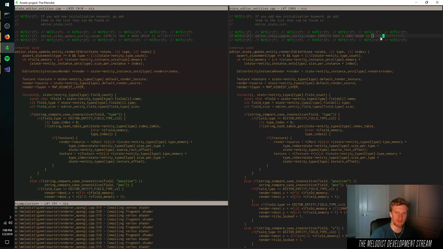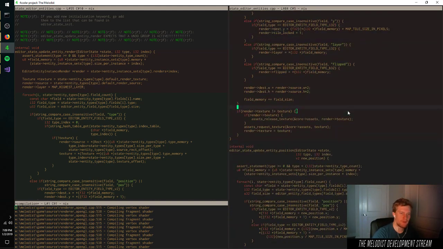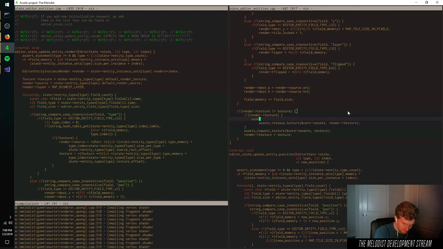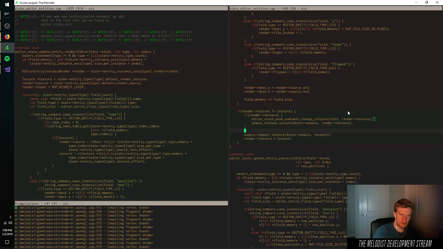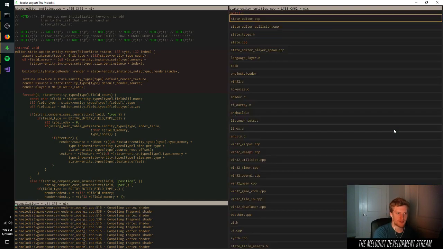active makes more sense. And then effectively I'll say editor state push change request or release actually, state and then the render texture. And then the texture. Okay, the new texture, I should say.